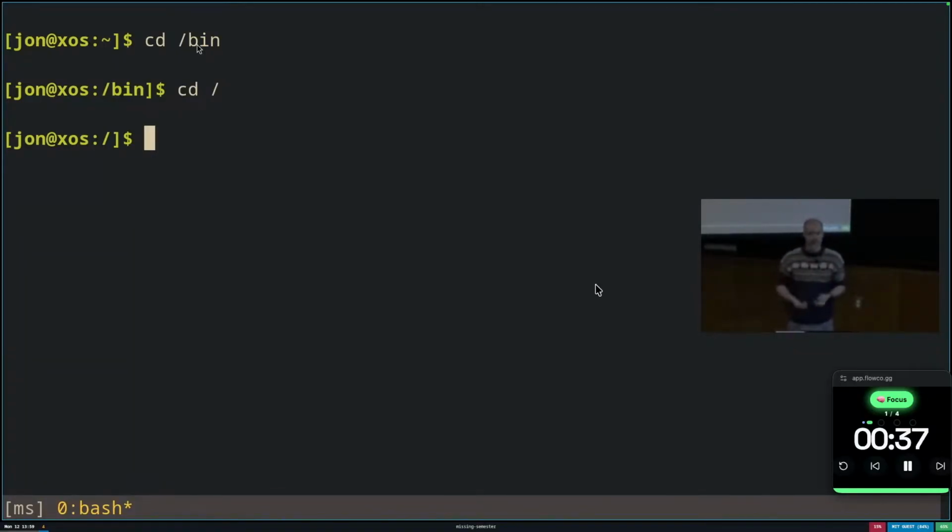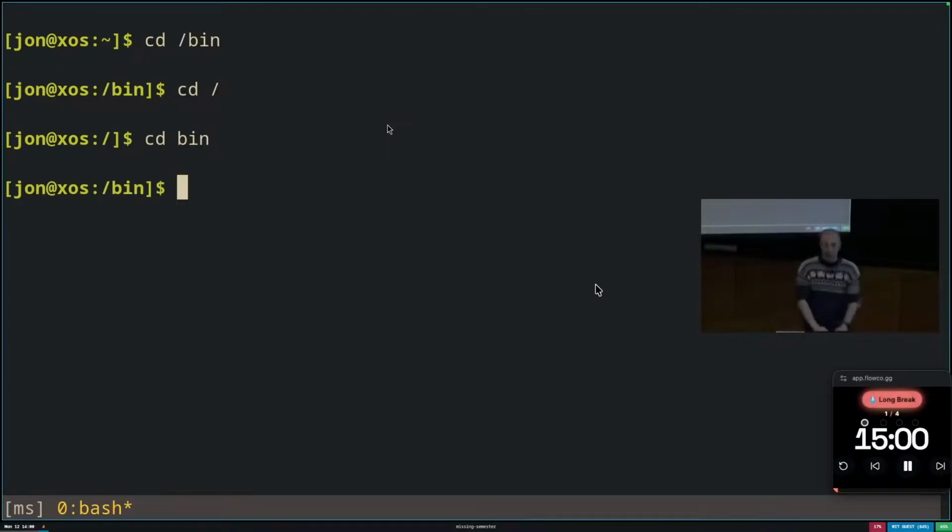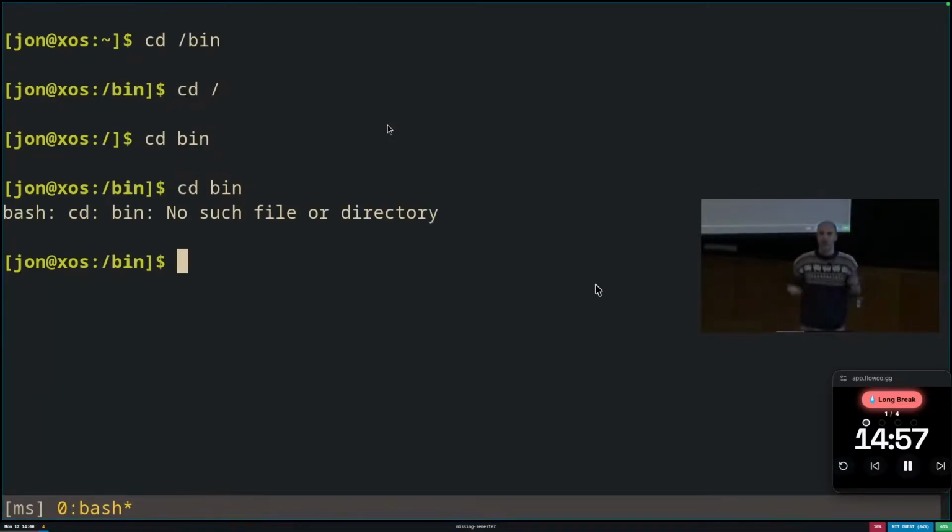Relative paths are any path that does not start with a slash. And the resolution for a relative path is: in the current working directory, look up the first path component. Path components are the slash separated parts of the path. Look up the first one, and then from there traverse using slashes, rather than starting at the root of the file system. So for example, I'm now in slash. I can type cd bin, note the lack of a slash, to say I want to change directory into the bin folder inside of the current directory. If I'm now in bin and I try to cd to bin again, it would tell me there's no such directory because it looks for a folder called bin in /bin.